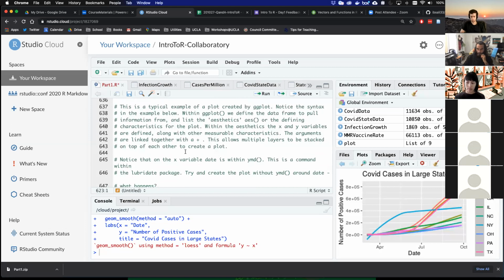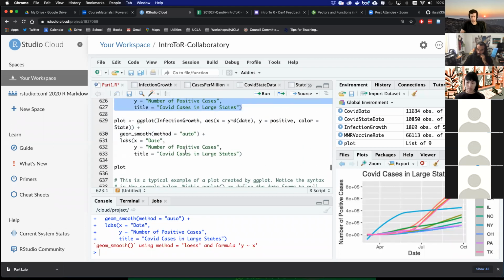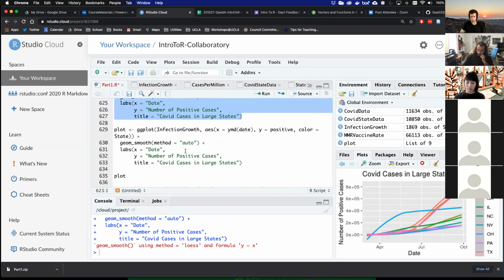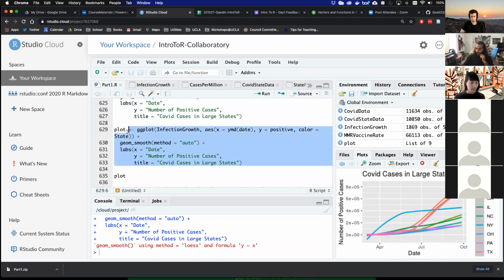I ran the code with the title part. And I don't have any errors, but I don't see the title. Did you run the code including this assignment operator and plot? Because there's a chance that you need to just run plot and it'll show up. Oh, I just need to run plot? Oh, yeah. Okay. Yeah, there it is. Okay, thank you. Okay, awesome.